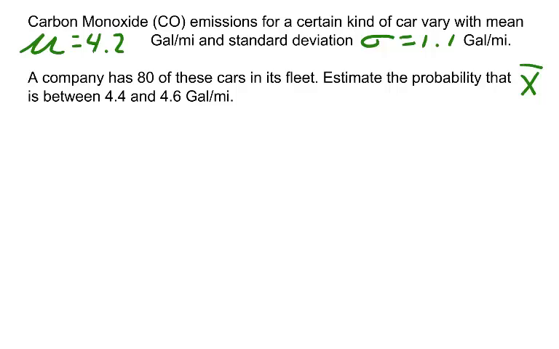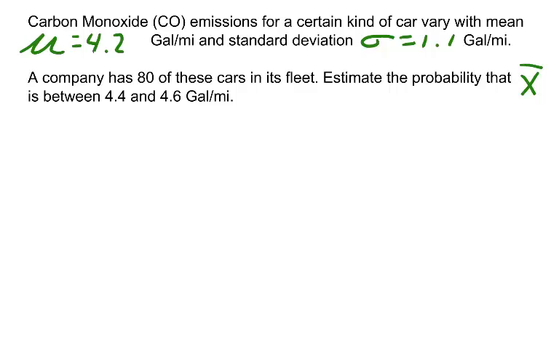Our 10% condition is satisfied, as our sample size is no larger than 10% of the population. In other words, the company has 80 cars in its fleet. These cars represent less than 10% of all cars of their type. As you can see, when we're given a problem, we will always be given specific information about each of our assumptions and conditions. In some cases, we'll just have to generalize or assume certain characteristics about our population in order to proceed with working out the problem.